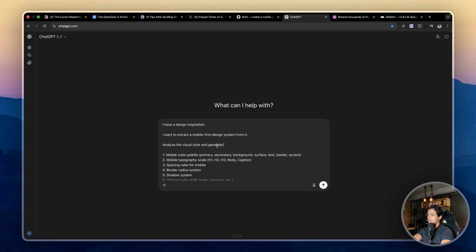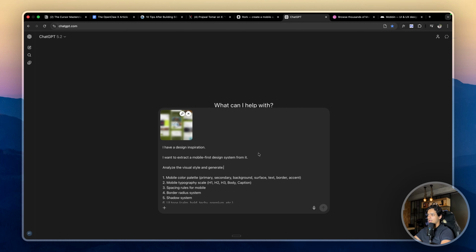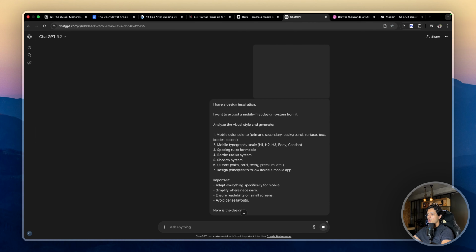After that, just take your design and put it inside ChatGPT. You can also use Claude, Gemini, whatever works. I've been getting insane results with Claude lately, so I would highly recommend it, but any LLM works, so it's totally up to you. And just click enter. What will happen now is ChatGPT will give you a design system, and you have to make sure that you put this design system inside Rork because you want all of your screens to be consistent, right? So that is step number 1.